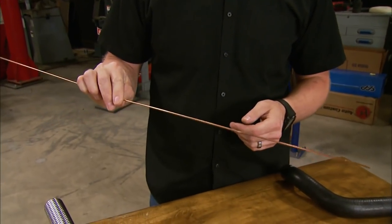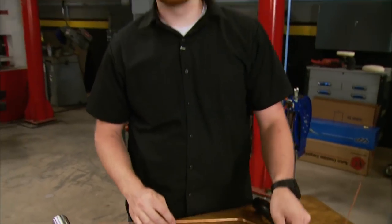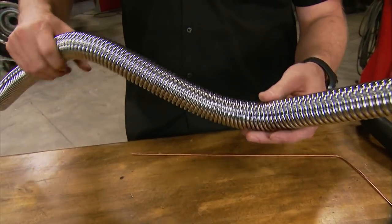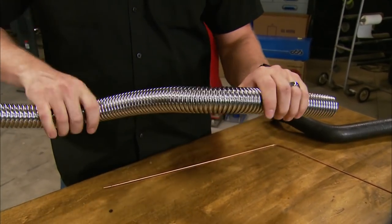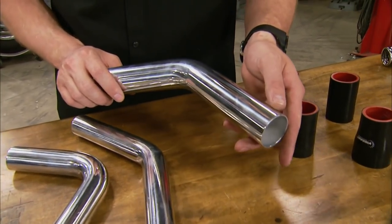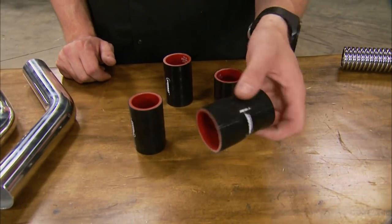The second option: bend a piece of welding wire or an old coat hanger into the shape you need, take it to your local auto parts store, and find a matching radiator hose — it might be from a Kia or a Honda, but it'll work. The third option is a universal flexible radiator hose in rubber or metal, great for people without a welder. For our C10, we're building hoses from hardline — we picked up Vibrant Performance 1.5- and 1.75-inch bends made from polished 6061 aluminum that welds super nice, with 4-ply reinforced silicone couplers for connections at the engine and radiator.